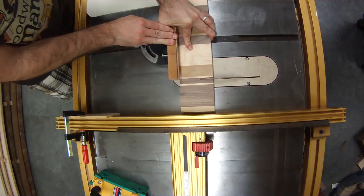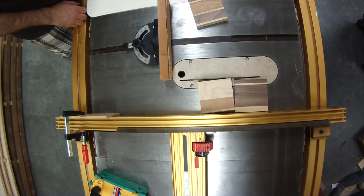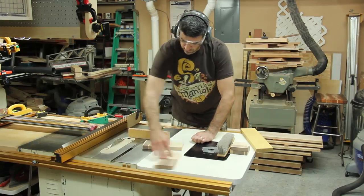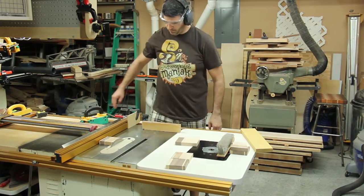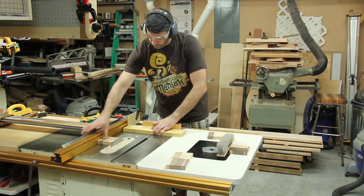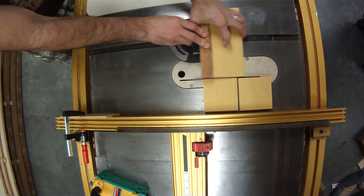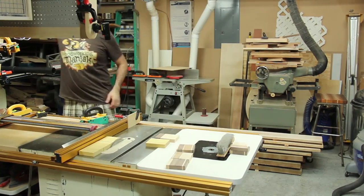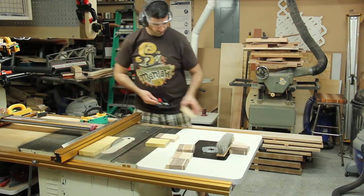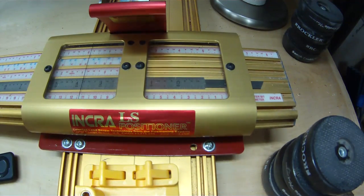This way I wouldn't be running the boards along the fence. The board kind of kinked, so just to make sure it wasn't going to kick back on me, I stopped the saw and pulled that board out — because that has happened in the past and it's not pleasant. So I cut the rest of them at three and three quarter inches. Even though I had the fence set at four inches with that quarter-inch piece of MDF, they ended up being three and three quarter inch square.